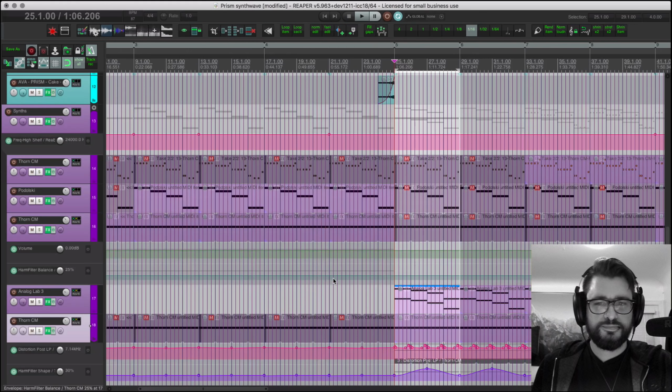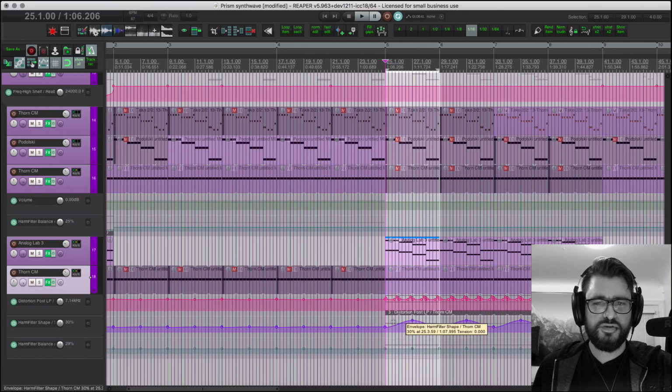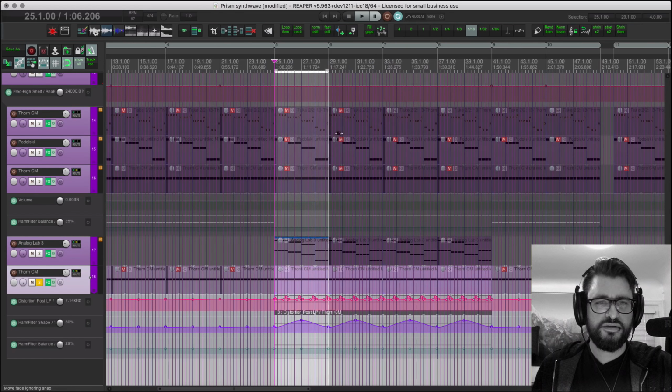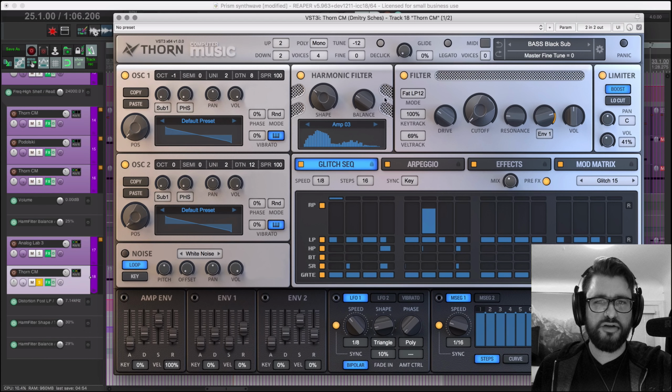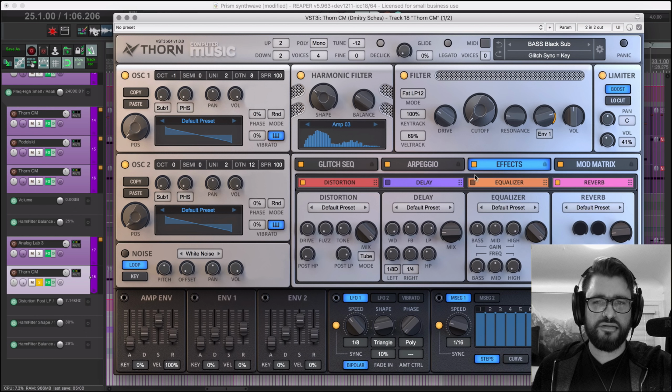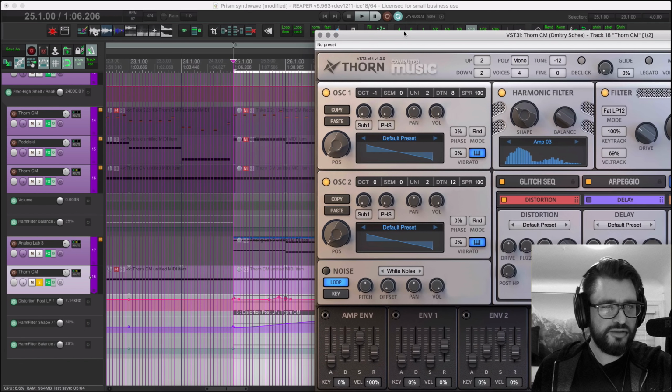So what else? Then I'm using some automation here. This bass synth from Thorn has distortion on it. It has the harmonic filter being used. There's the distortion there. So with this, I'm doing the harmonic filter balance. That's this knob here. The harmonic filter shape, that's this one.